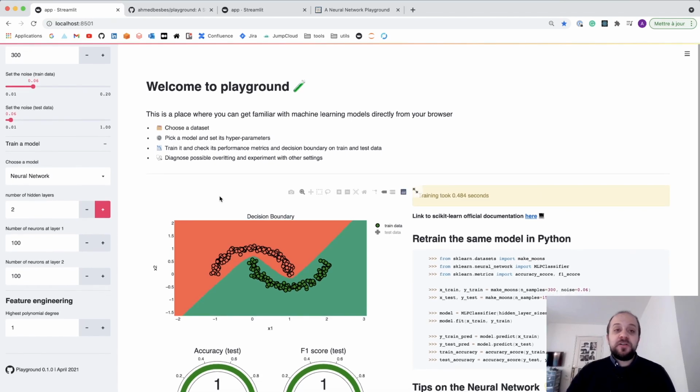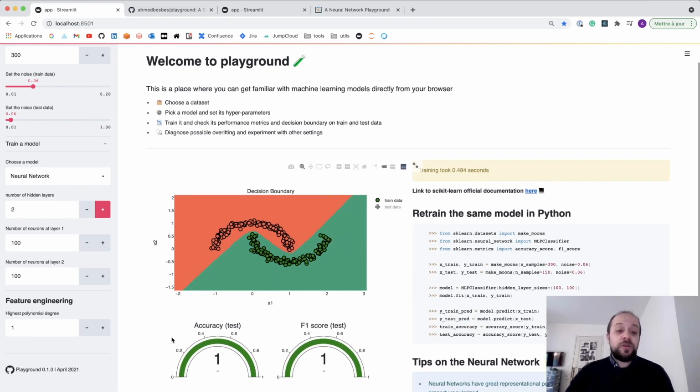Basically, this application allows you to tinker with different models, different hyperparameters, different datasets, and it allows you to understand many things. It will allow you to build first intuitions about the impact of each hyperparameter on the result, on the execution time, on the performance metrics. You can also compare models regarding performance metrics, training time.